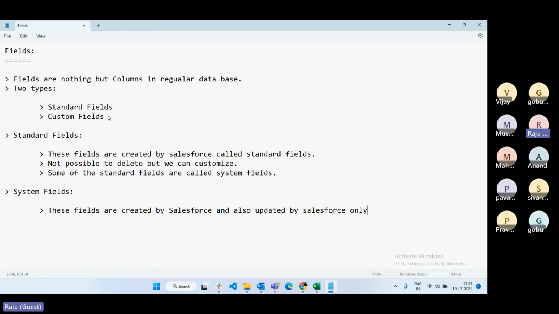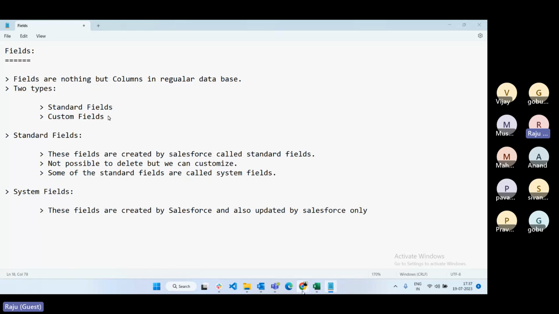We are not going to enter any data. Whenever an object is created, a few standard fields are automatically enabled, in both standard and custom objects. Some of these are system fields, meaning they are created and updated by Salesforce only. We are not going to update anything.